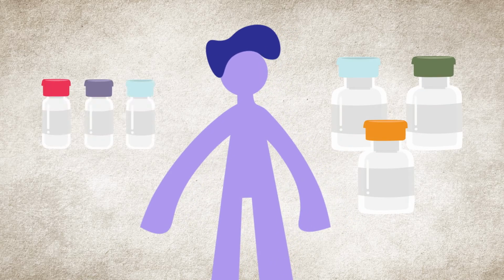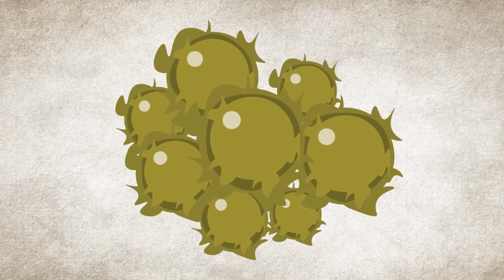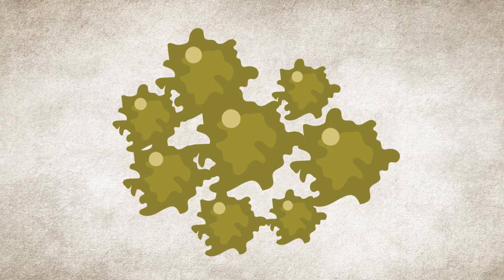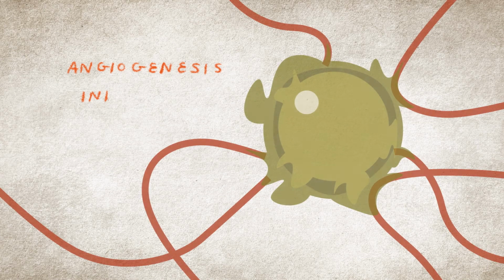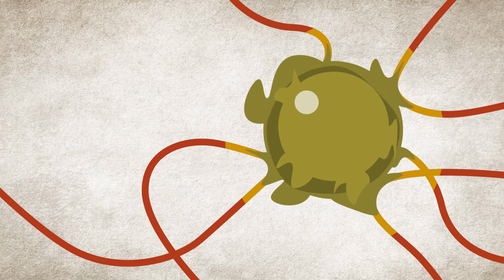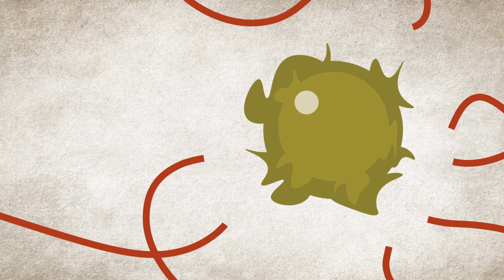Targeted therapy drugs can be used in late-stage or returning kidney cancer. These drugs stop the growth of cancer cells, which eliminates the cancer. There are two types. An angiogenesis inhibitor targets blood vessels that supply blood to cancer cells. When this blood supply is cut off, cancer cell growth slows down or stops.